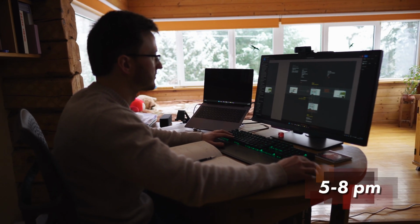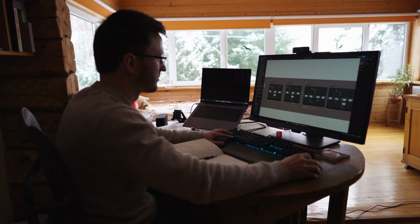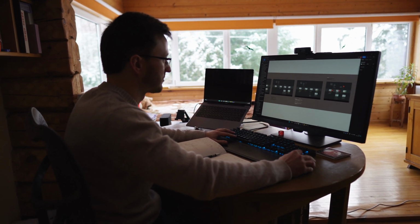Then it's the late lunch time for me, where I have any sort of meat or fish dish that is, again, a little bit more filling, but has some sort of carbs in it, so I get a little bit more energy for the rest of the day. Then it's my last chunk of time to do some work. From 5 till 8, I have my focus time, where I try to work on my personal projects, work with clients on something that they need help on, brainstorm on new ideas on how we can develop the business. Anything goes in that time. But this is the time that I really try to focus and not have as many meetings anymore.